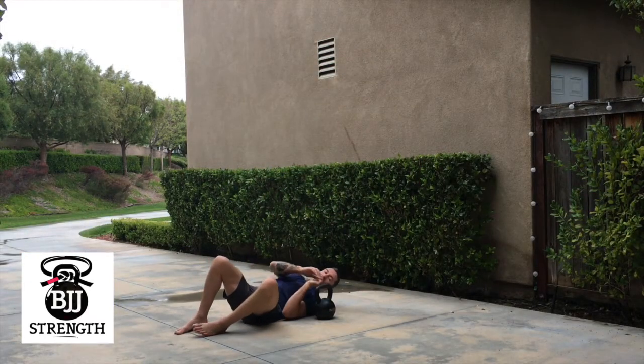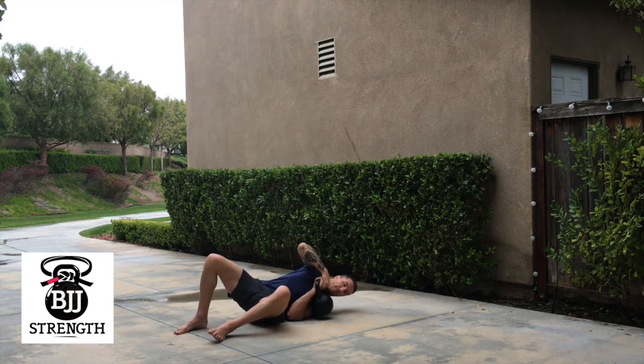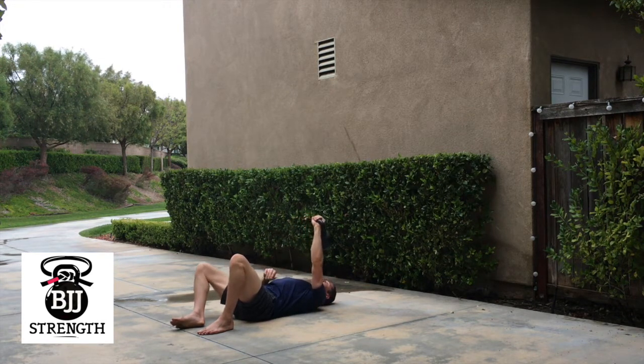So starting off, let's talk about how you pick up the kettlebell correctly. You're going to roll to one side and grab the handle with both hands, before you roll back onto your back, and from there press it up and use the other hand to assist it if you need to.